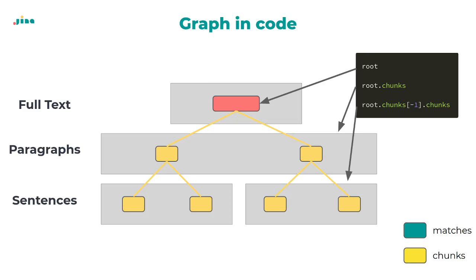And now a graph looks nice and you have a nice mental model, but what does a graph mean in code when we go to really coding things? In the end, it's super easy. When you think of the root node, it's just a variable called root. In Python, when you say, okay, please give me the chunks, you get all the children which are chunks on a lower level. And you say, okay, please give me the last chunk with chunks of -1, and then the chunks of all of these, and these are again all the child nodes. So whenever you have objects and lists that have sublists, you can also picture the same thing in your head as a graph.